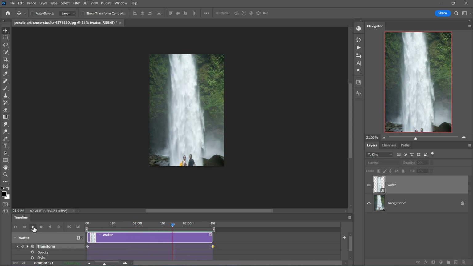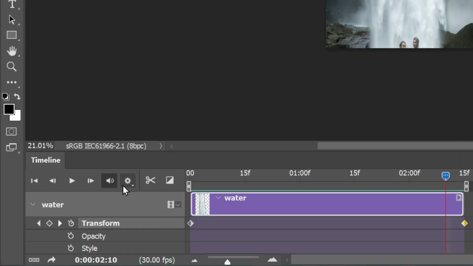And here is a cool tip. If you want your video to keep playing in a loop, look for a little gear icon and give it a click. Then make sure you check the box that says Loop. This will keep the action going without a pause.